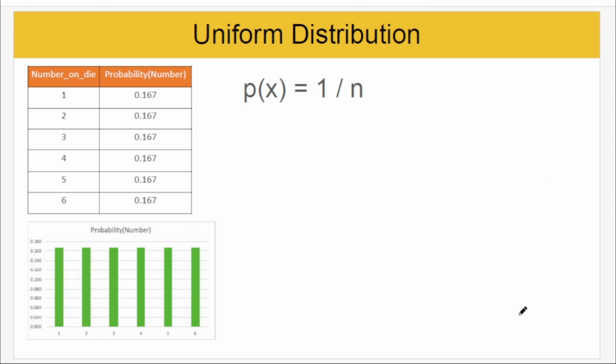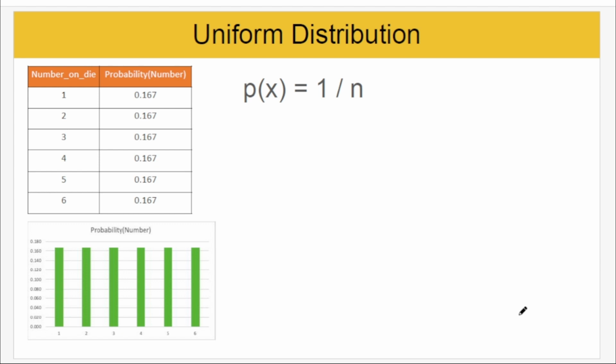So now we will come to the uniform distribution. I assured you we will cover two distributions today, which are uniform and binomial. So what is uniform distribution? Can you tell me with the information I have given on the screen? All equally distributed, meaning same. But now you need to talk in statistical terms.